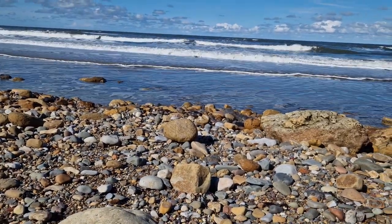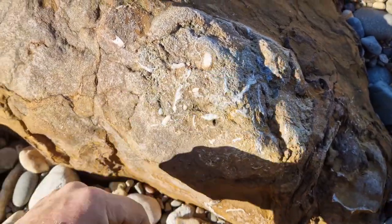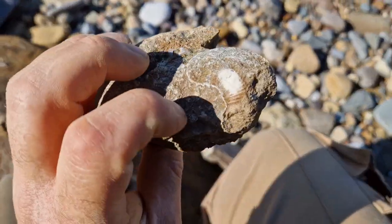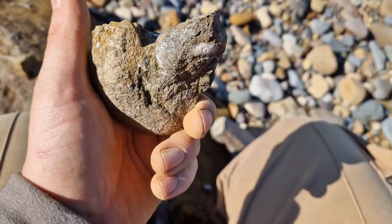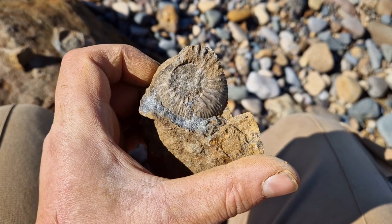The tide's coming in now so I'm going to be heading back shortly. Another block here — you can see there's an ammonite just poking out. Might be okay, we'll give it a tap and see what happens. That was the ammonite, and it's another kep. Probably would have been a nice sized one at one point. Actually, this is the outer whorl that's worn away. Little Kepplerites.